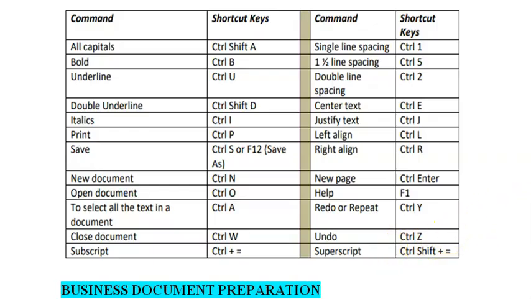Alright, to get single line spacing, if you have something in double line spacing and you want to get it in single line spacing, is Control plus 1. If you have something in single line spacing and you want to get it in double line spacing, it's Control plus 2. Alright, and there are many other shortcuts that exist to help us to utilize our word processor.